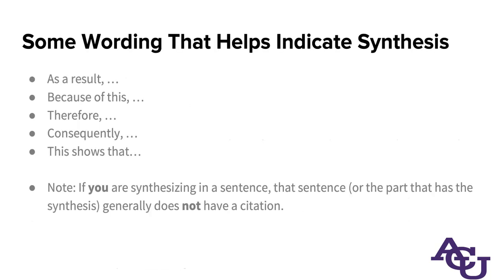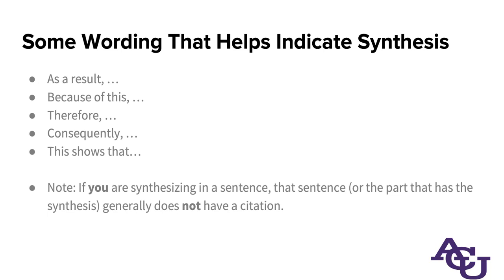So let's look at some of the wording that you'd use to demonstrate the synthesis. And this is not an exhaustive list, but some of the most common, most helpful things to clearly show what it is that you're doing. As a result, because of this, therefore, consequently, this shows that. All this wording indicates you're referring to something that was presented earlier, and now you are providing the new meaning or insight.